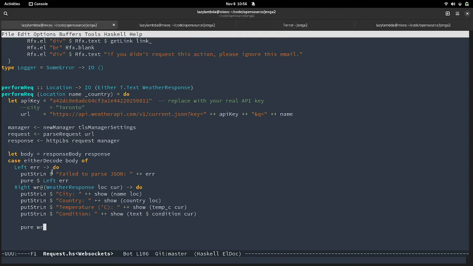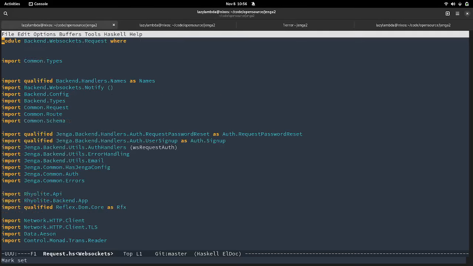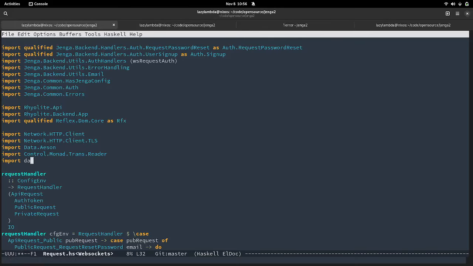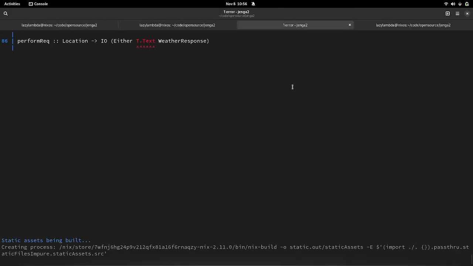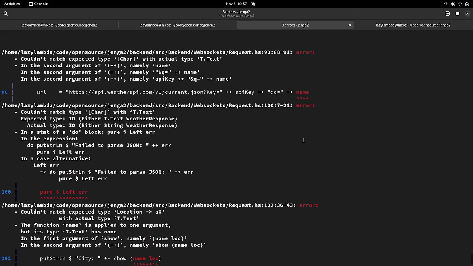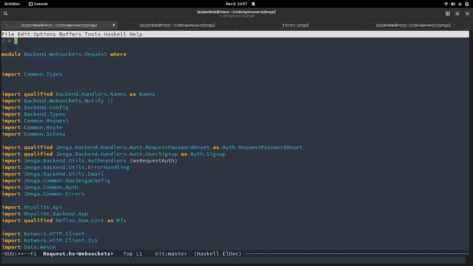And I get back either an error or a weather response wrapped appropriately in either. And I always qualify text. You don't need to, obviously, but it just gets a little bit annoying otherwise. Here, I'm also using overloaded strings, so I'm going to add that as a language extension.